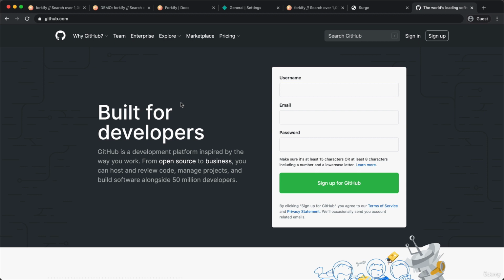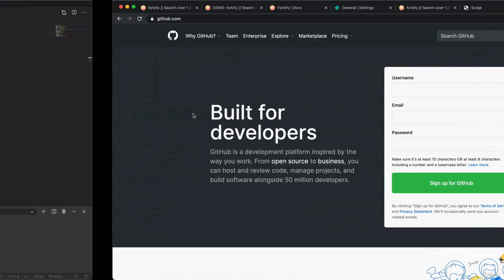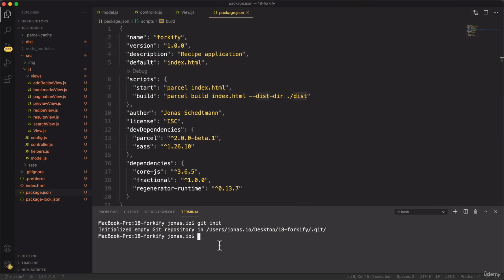Now we need GitHub or any other service that is similar to GitHub in order to basically store our local repository in the cloud. So eventually, of course, we will have some code here in this repository. And then we will want to save that repository online.